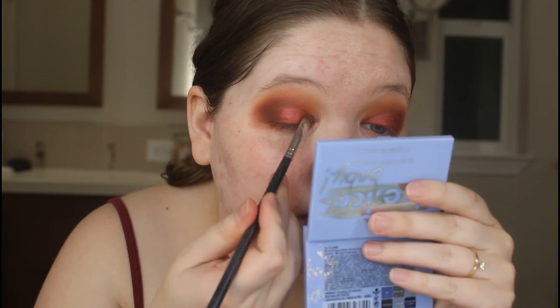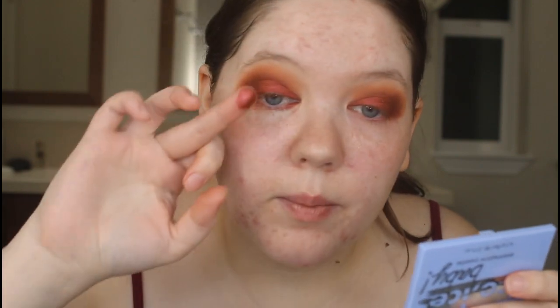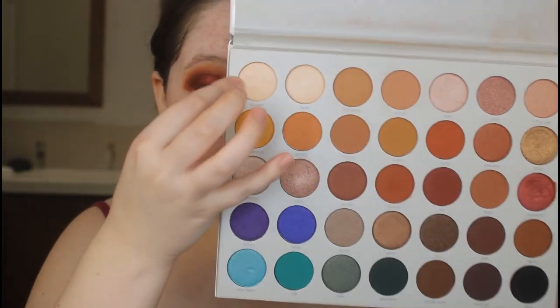I'm just gonna use this as a mirror. And then I'm going to take some Cran Apple with my finger and just really intensify that color on the lid. Just really make it pop. Going to take the shade Stand Light right here, just with my finger, and apply that in my inner corner to highlight.